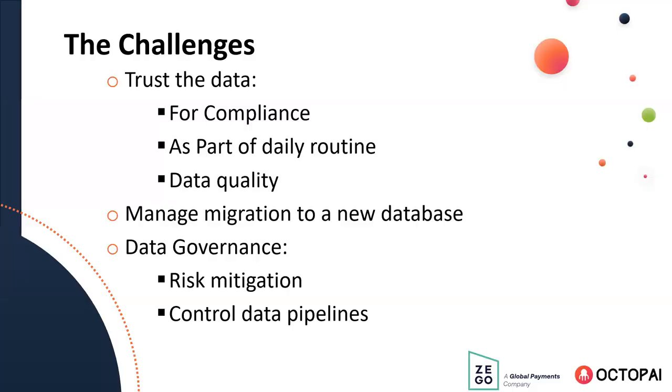Sure. Excellent. So yeah, there were multiple reports being consumed by multiple business units, and this had evolved over time without any governance or oversight. So there was no data governance team. It was developed by third-party consultants. And as the data got into more and more hands, the trust in the data began to erode. By the time I had arrived, nobody really trusted what they found in the data warehouse. The metrics were in conflict with queries against source systems. So I was tasked with rebuilding Zego's entire data platform from the ground up. And part of that endeavor included providing an end-to-end data lineage solution so that we could rebuild trust in the data and make effective business decisions. You can go to the next slide, please.